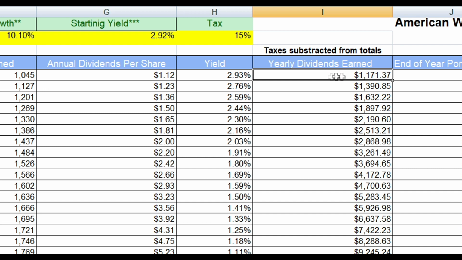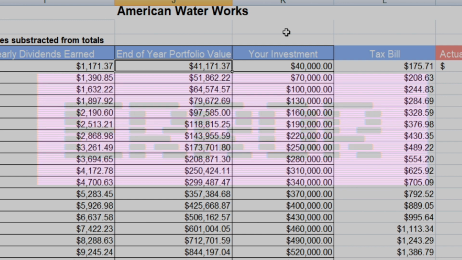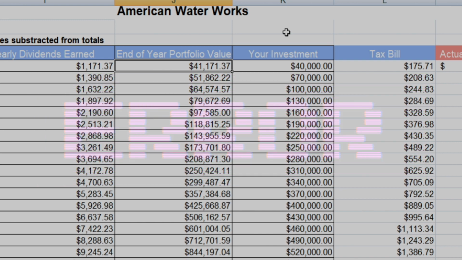You can see how much income you would earn from this investment every single year as you kept investing in it and reinvesting. So at this point in the video, I realized I have a formula error in terms of the number of shares owned, which is why in column J, the portfolio value is being understated here. So later on in the video, I'm going to show you that updated version and the numbers are going to be a lot larger. You will see vastly larger numbers for the number of shares owned, the total portfolio value, and of course the increase in annual dividend income. But for now, let's just keep moving forward.